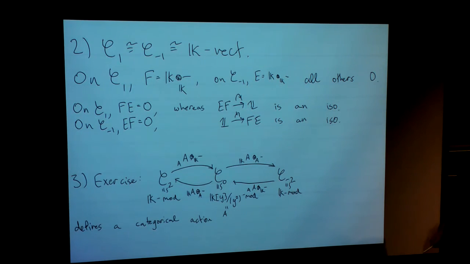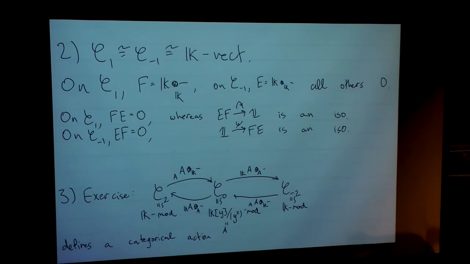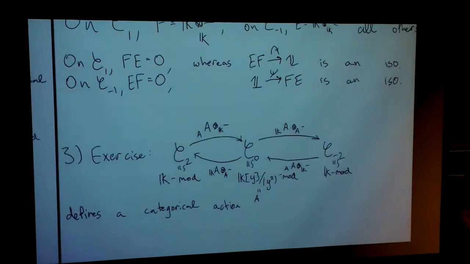The identity is adjoint to itself, and the co-unit of the adjunction is an isomorphism. On things of weight minus 1, the same thing happens but reversed. EF is 0, and the unit of the adjunction is an isomorphism. Okay, great. So there are non-trivial categorical SL2 actions. This is not very non-trivial, but it's not as trivial as the first example. Since I'm running out of time, this is very convenient.